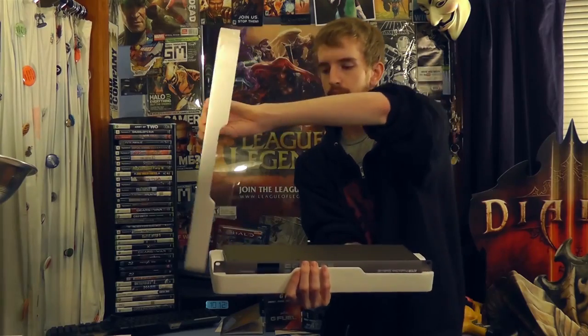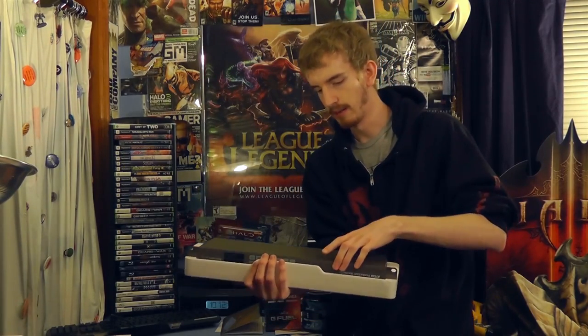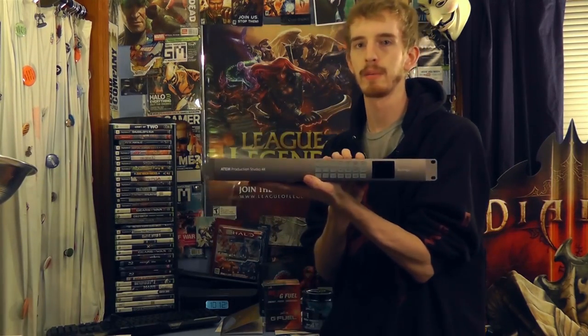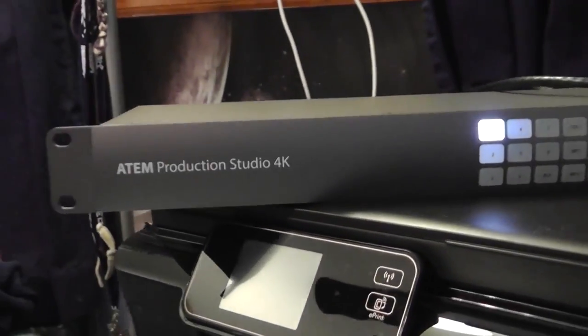The device gets decently warm, hitting about 53°C when recording and live streaming, but that's not bad — it never gets hot to the touch, and it never kicks out a lot of heat. It's quieter than my computer runs, and the fans never kicked on very high. They did pick up a little bit once it was recording both inputs at once, but it never got that loud, which really surprises me because most pro-level broadcast equipment I've used gets extremely loud. For example, the Blackmagic ATEM 4K switcher — as soon as you plug power into that thing, the fans were on full spin, just loud as hell — and this never got quite there.